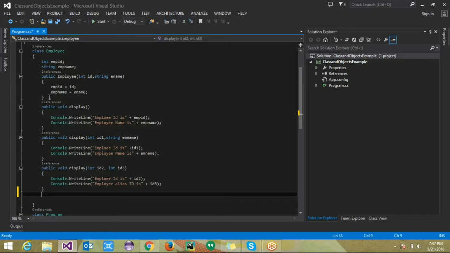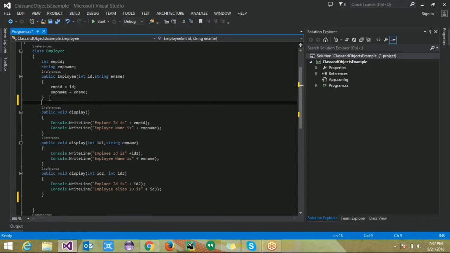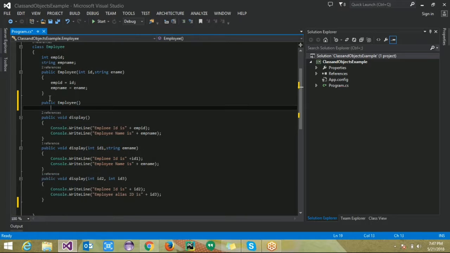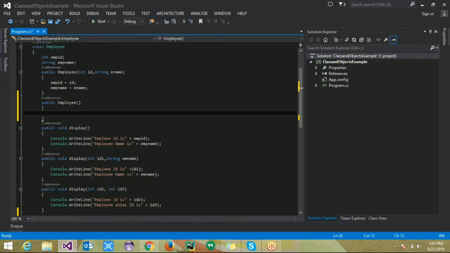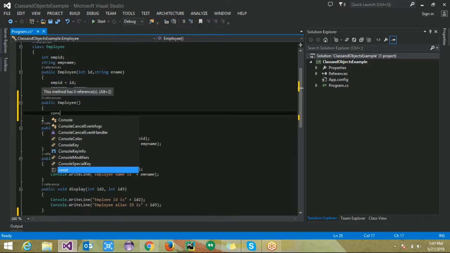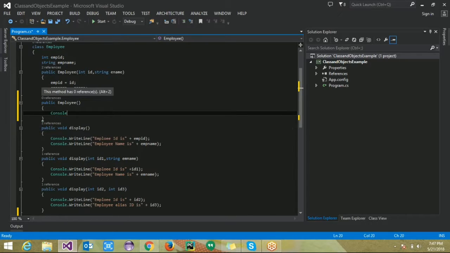So now I'm going to create another constructor, public Employee, as a default constructor. Always we have to create a constructor before display. Wherever within the class you create it, it is no issue.